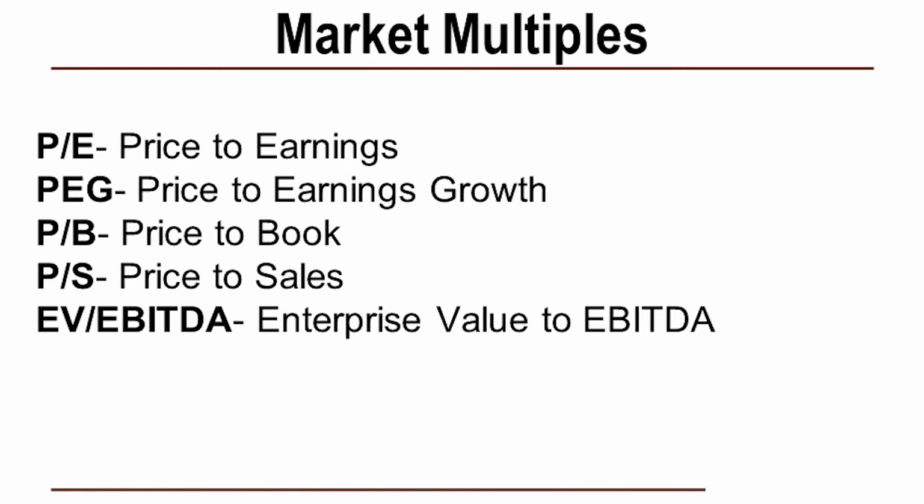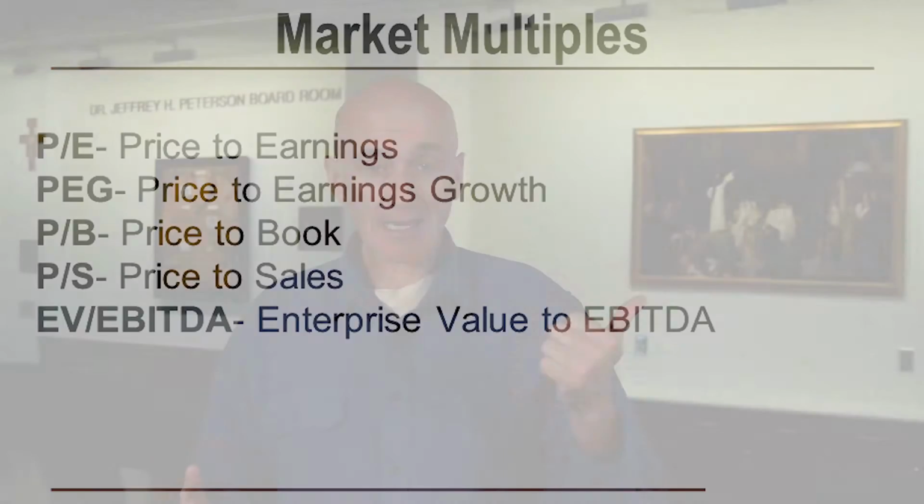Market multiples include PE ratios, price to book, enterprise value to EBITDA, things like that, where what we try to do is look at firms that are comparable to the firm we are looking at and say, okay, how much is this firm relative to the other firms? So ratios, financial ratios that we're talking about, are very useful, but they're only useful in context. We need to have context. The contexts are either cross-sectionally, where we're looking at firms in the same industry, as close as possible to similar firms to the firm we're looking at, or the firm we are looking at over time. So that's looking cross time, not cross-sectionally.